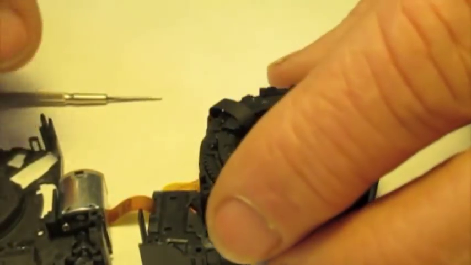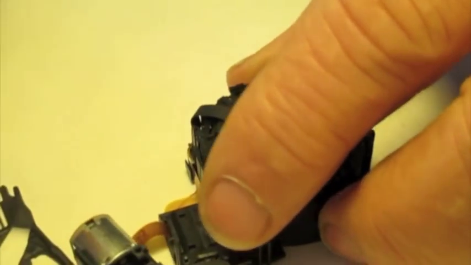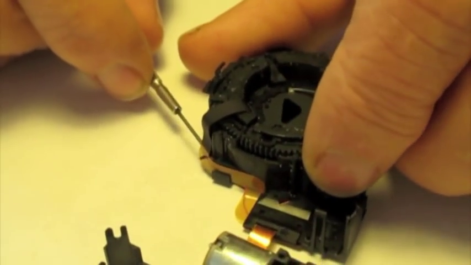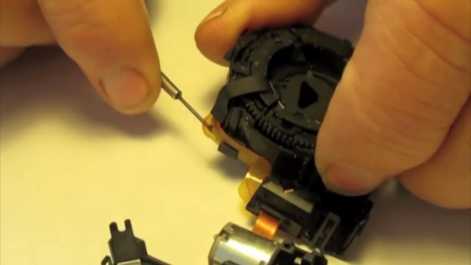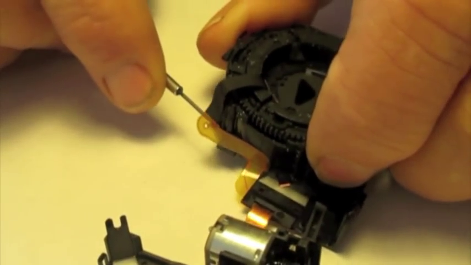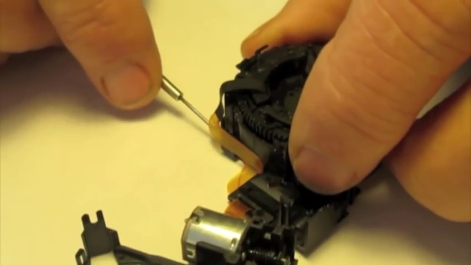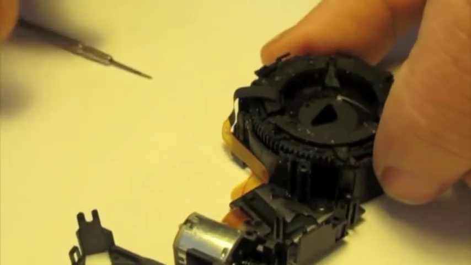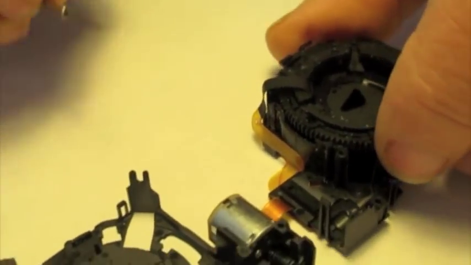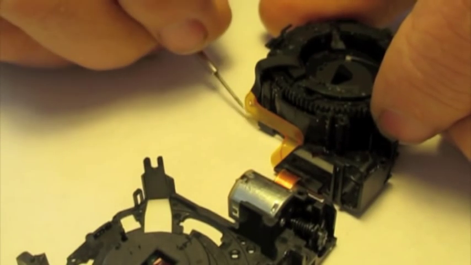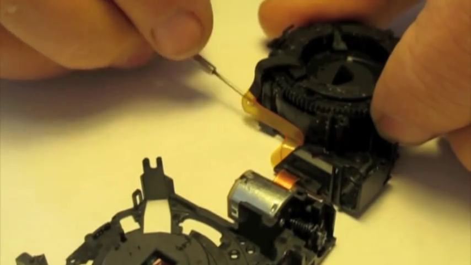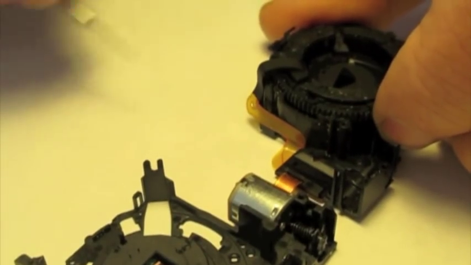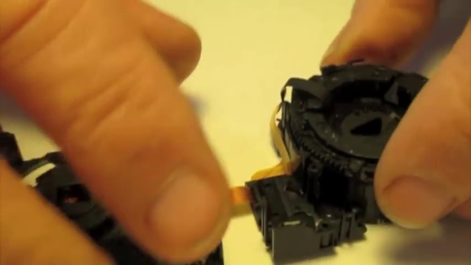Now we'll pop off the aperture cable from its retaining pin. When you put this back together, make sure you get it back on that pin before you put the back cover on, because this tab goes over that pin. If you don't have the ribbon cable on there when you assemble it, you won't be able to get it back on after you put the back plate on.